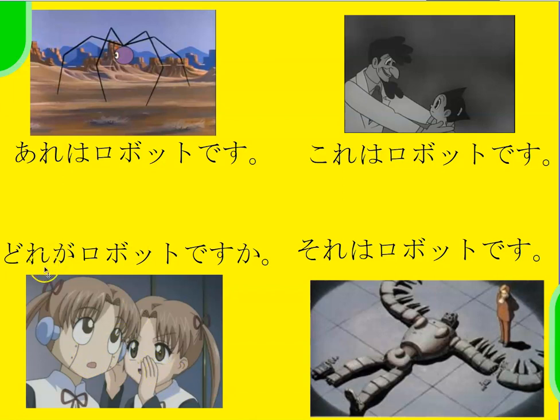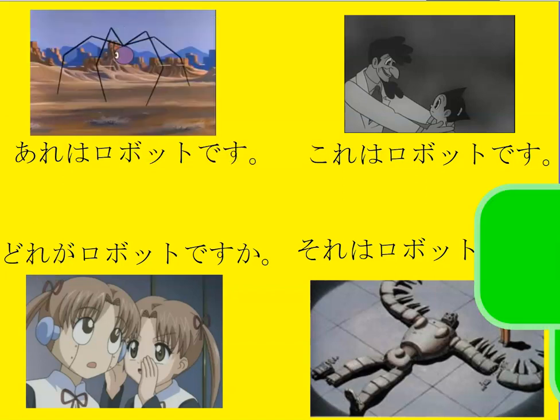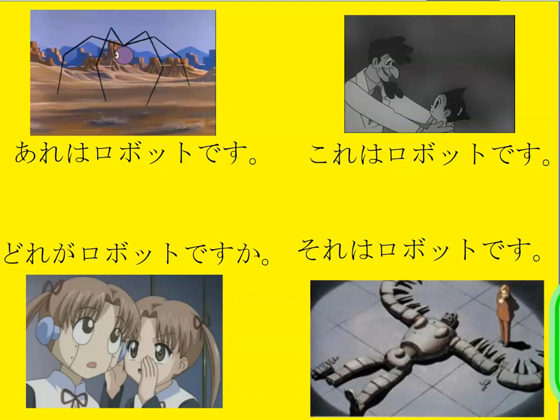Notice we're never ever going to say dore wa. It's always going to be ga. That's really advanced Japanese, but you might as well learn that right now. It's always dore ga whenever you ask the question. And yes, any of these could have been ga also. Kore ga, sore ga, are ga. I chose to use wa because I'm introducing information to you, and it seemed more natural to use a wa because it's new information that I'm introducing.